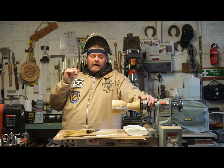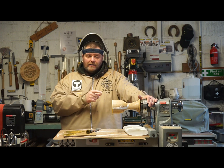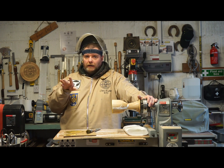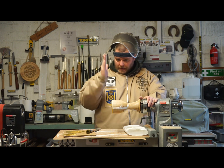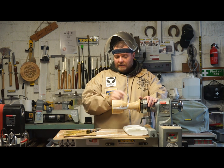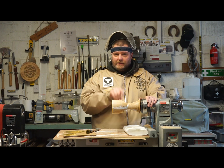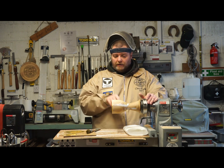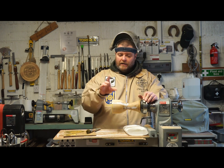Okay everybody, this piece of ash, now I used this at the Harrogate show and it split and went kablamo, and I used this piece, what was left, and again a huge split has come. This wood is super dry, super brittle. So I put some thin CA glue in it and hit the activator.